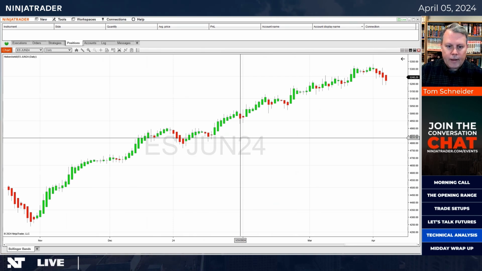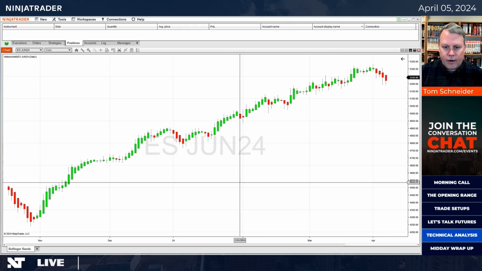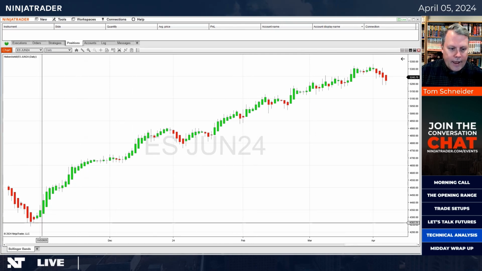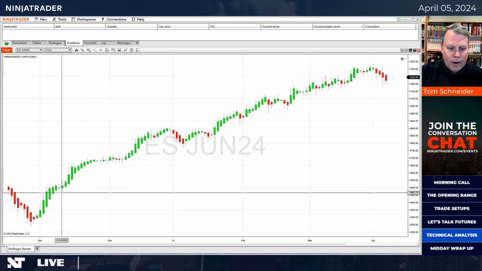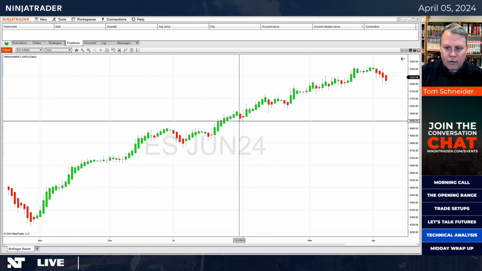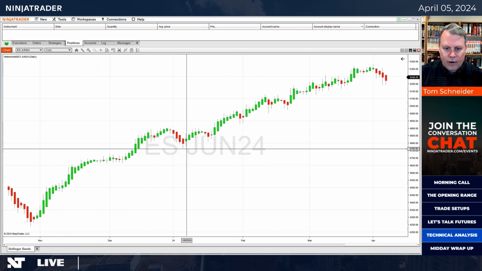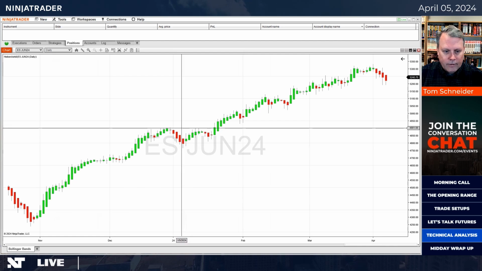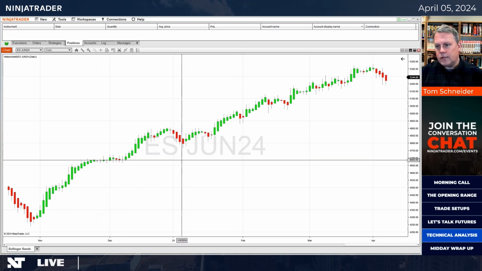So right away, it looks a lot different. In fact, it looks like it has more green candles representing the uptrend than red candles representing the downtrend. And let's take a look and see what happened. What did I just do by applying the Heikin-Ashi chart?